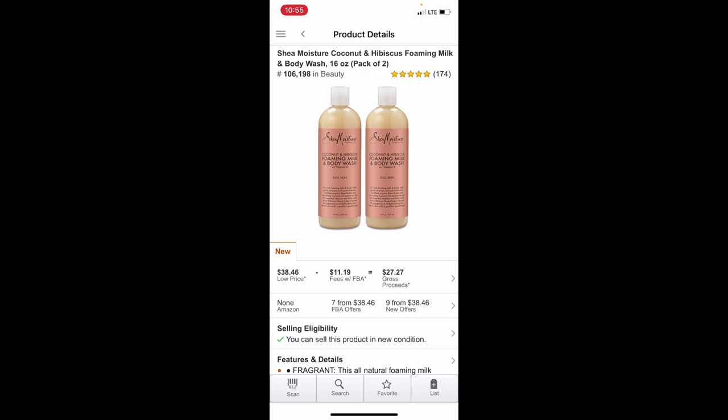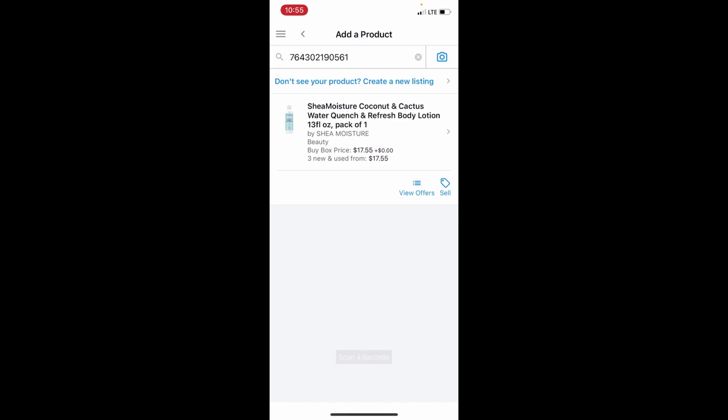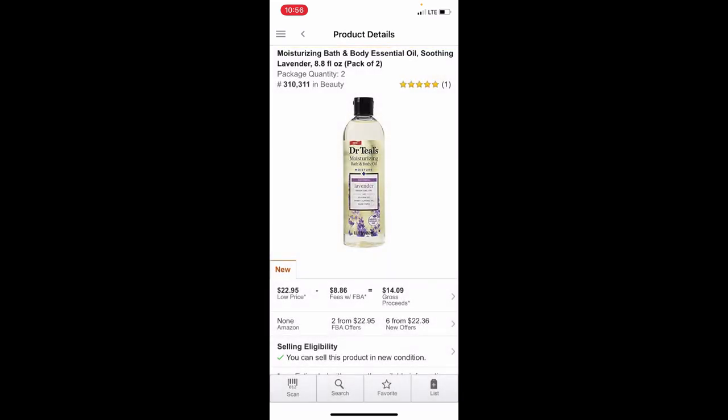They wrote back and said go to this beauty wholesale site. However, it's more on the higher end — there's a pretty hefty minimum and parameters I don't know if I'll qualify for. My point is, if you like a product you can reach out to them for wholesale ideas. Two for $10 — $14 back, so you'd get $4 back. That's a 40% ROI. We found another one — Dr. Teal's Moisturizing Body Oil — could be a possible BOLO for you guys.